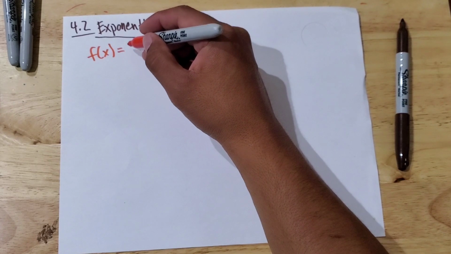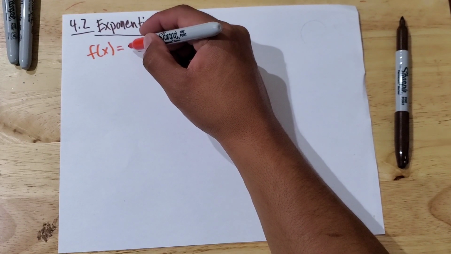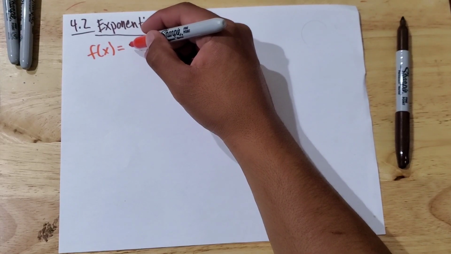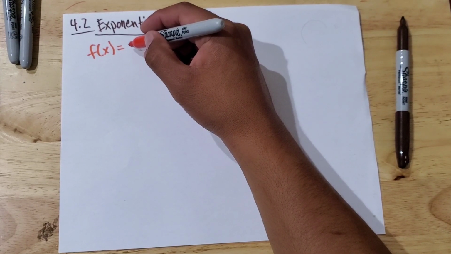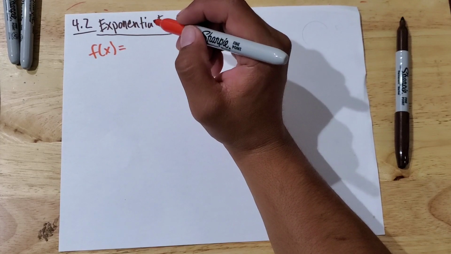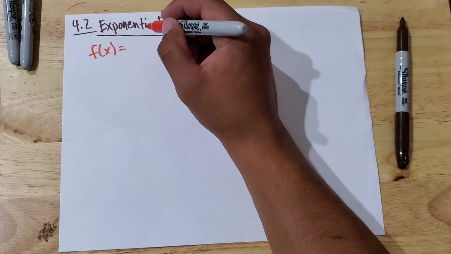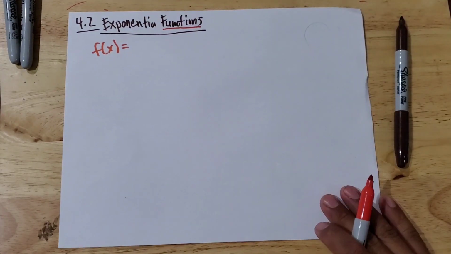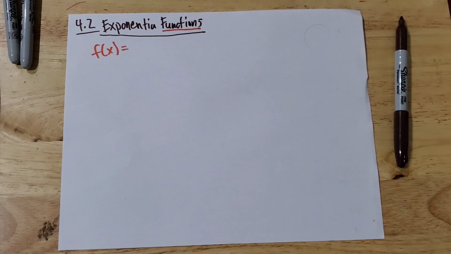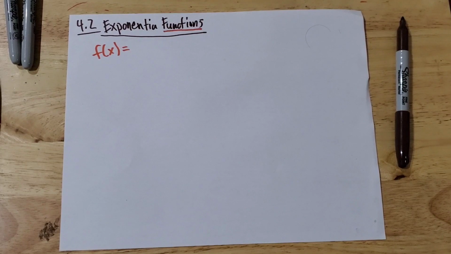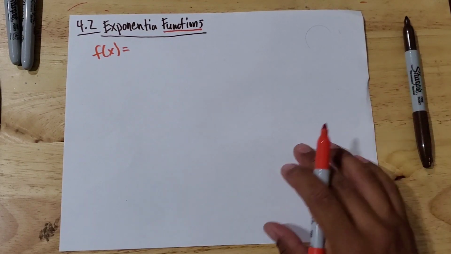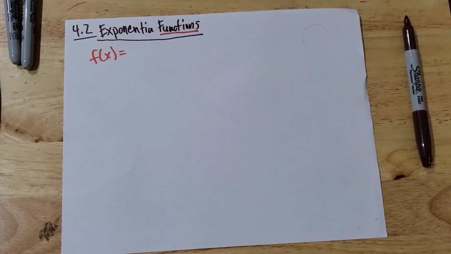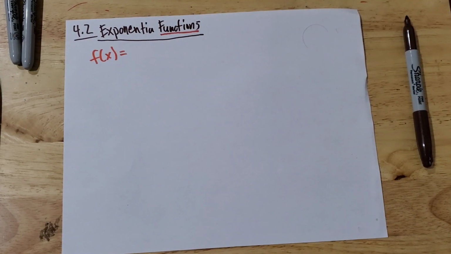And we're going to see the graph right now that it does pass the vertical line test, and it also happens to pass the horizontal line test, meaning that the vertical line test always has to pass first. That makes it a function. And then if it happens to pass the horizontal line test, that makes it a one-to-one function, meaning that it will have an inverse, and we're going to talk about the inverse after. But this is what the exponential function looks like.